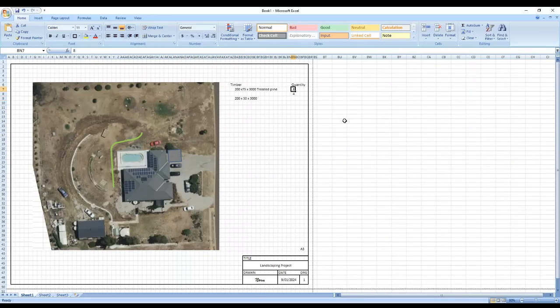I'll put my posts every 1.5 meters, so my total number here is now 16. And that's just gone hashy, so what I'll do is I'll just merge that. There we go.